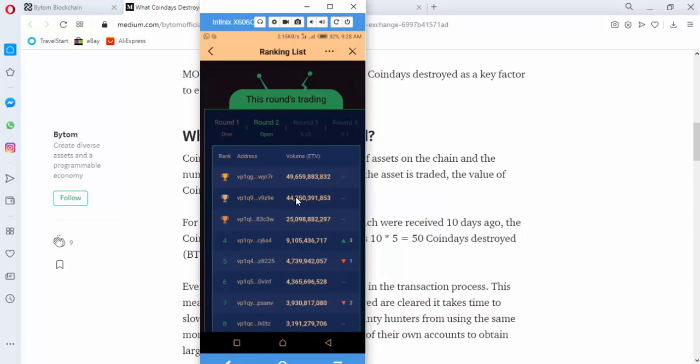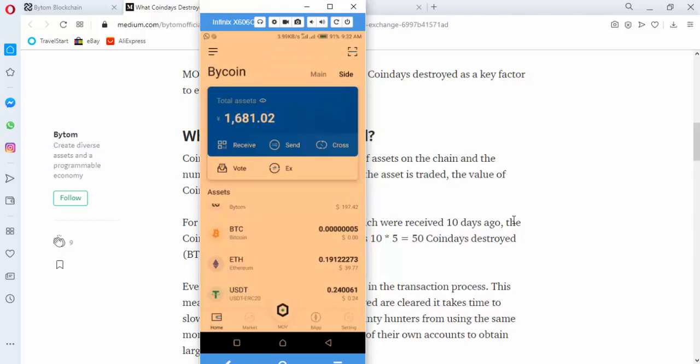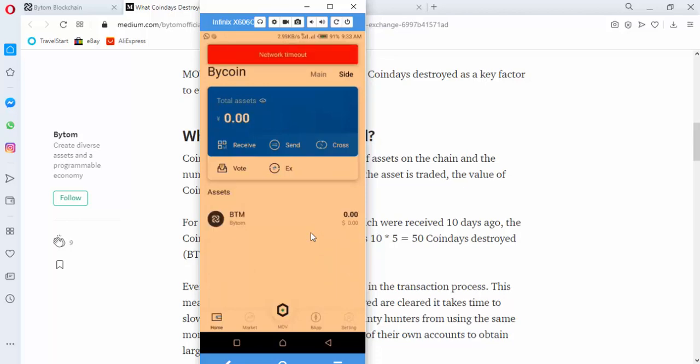So let's quickly check how to perform cross-chain into the MOV wallet. I will show us how to do that. This is my wallet, and I want to perform some cross-chain out transactions outside of Bytom and copy the wallet address. So from there, once I'm able to copy the wallet address, then I will return to the Bytom wallet.